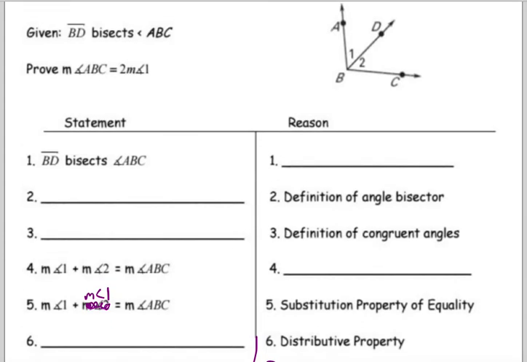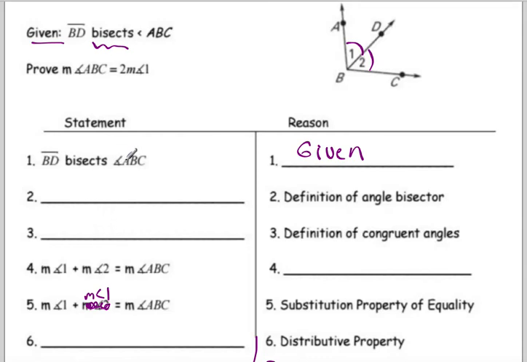So up here, they have a vocabulary word in the given. Know that usually that's going to be having a definition in one of our reasons if we've got vocabulary for a given, or sometimes it's property of that vocabulary term, just depends on what it is. They're saying that BD bisects angle ABC, and we know that when an angle is bisected, these two angles will be congruent. So the first thing here, that BD bisects ABC, was given to us, that's given. It's like a free answer, but again, remember, prove is never a reason, don't put that.